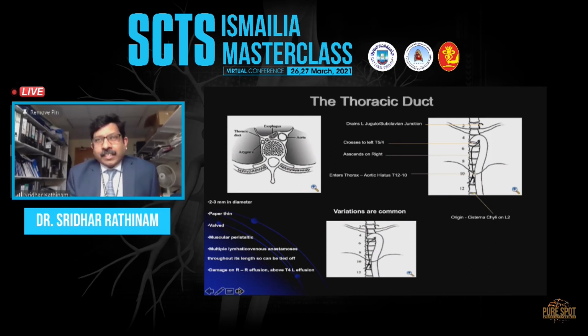The thoracic duct is an interesting one, which comes from the abdomen carrying the chyle to empty into the left subclavian vein. And that crosses the midline. So when you're dissecting the mediastinum, when you're removing your lymph nodes in the subcarinal node or in station 8, you have to be careful you don't injure it. More so if you're doing surgery like radical mesothelioma resections where the pleura is stripped completely, you always have to be mindful and you may have to deal with it proactively by ligating it rather than wait for chyle leak to start and then fix it.